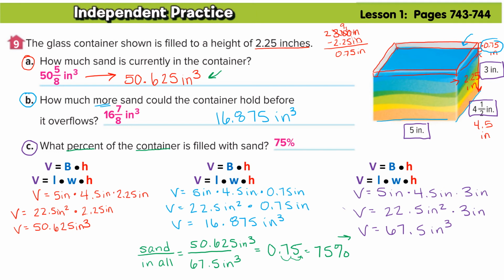Now, I do have to tell you that I don't really think that this picture looks like 75%, because that's 3/4, and the picture kind of looks like more than 3/4, but I guess it really is 3/4. But anyhow, maybe it's not drawn to scale. But there's the math, and there you have it, and we're all done this problem.